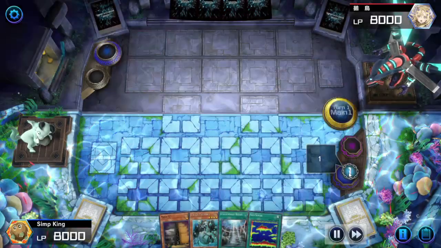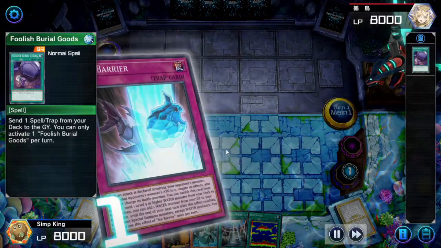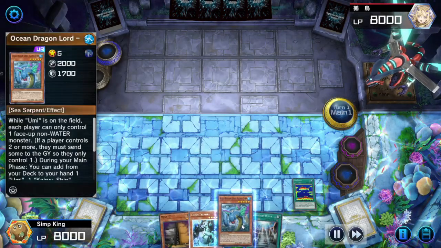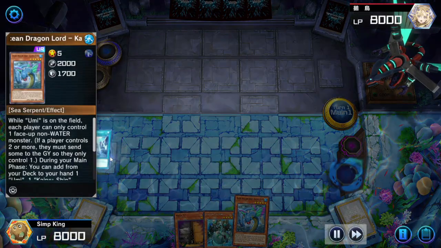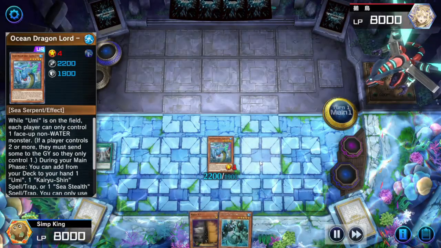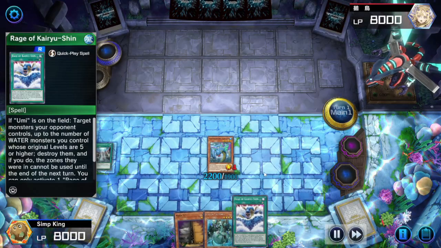Opponent's gonna Ash Blossom, negating the effect of our Ice Barrier. That's okay. We got Fish Sonar, a new card from the new pack. Gonna just search that Ocean Dragon Lord. Activate Umi, make it level 4. Normal summon it. Activate the effect. Get a Rage of Kyorushin.